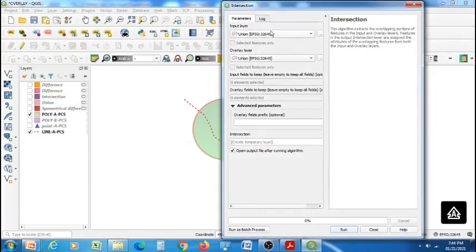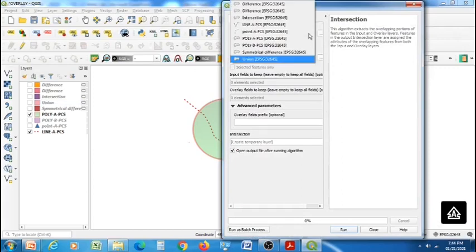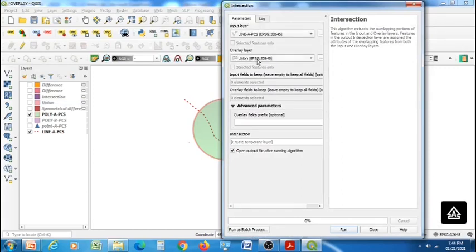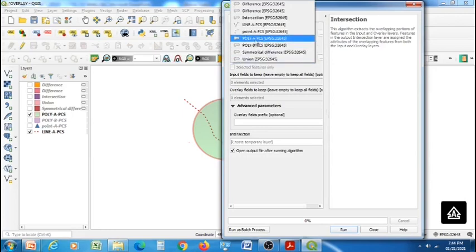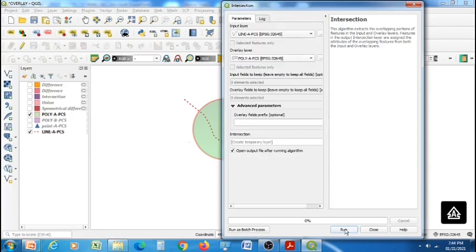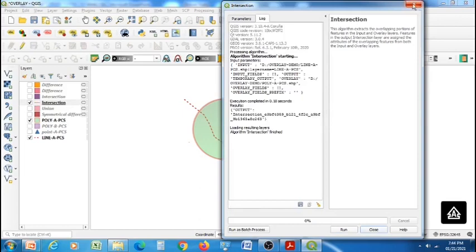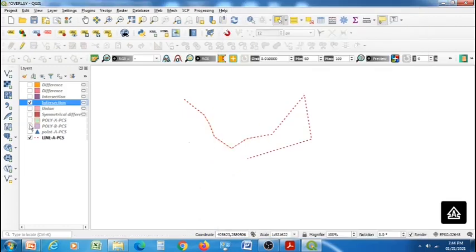In the intersection function, I choose the input layer as the line A layer, and the overlay layer is the polygon. Now I am going to run. After running the program, my new layer is created.